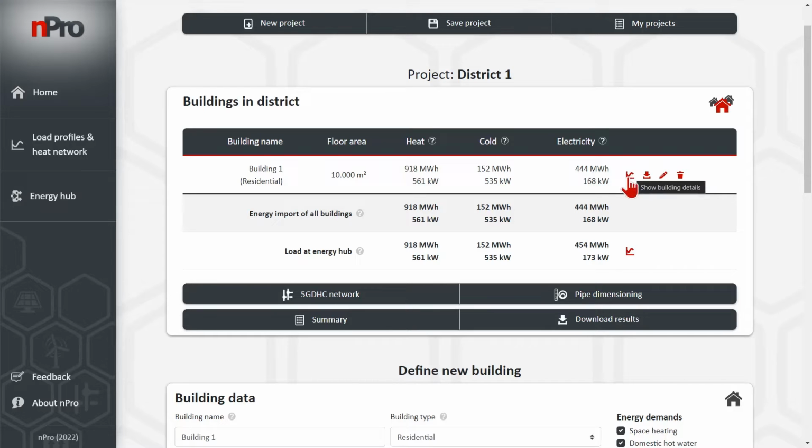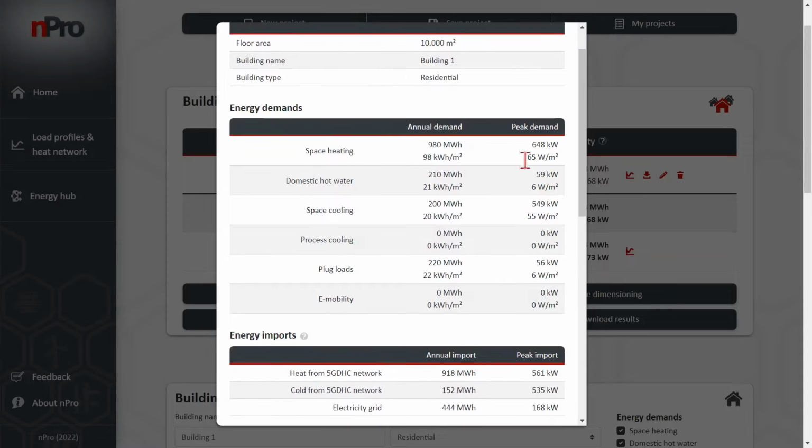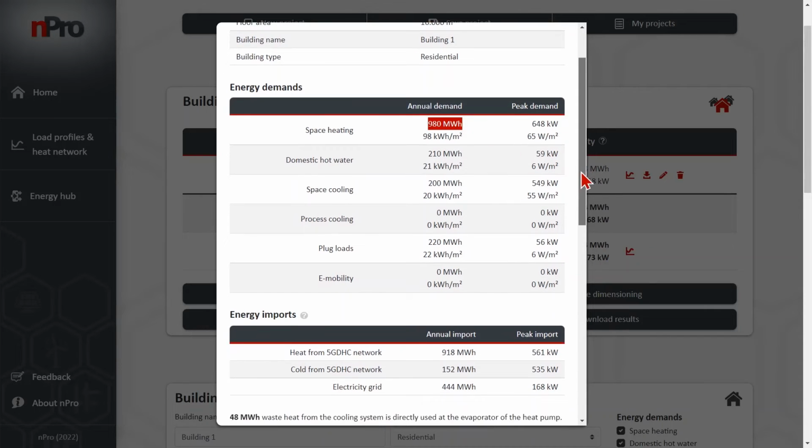If we click on show building details, then we see the key facts of the building. Here we have 980 megawatt hours of space heating demand and 210 megawatt hours of domestic hot water, so that is more than 1000 megawatt hours, obviously.